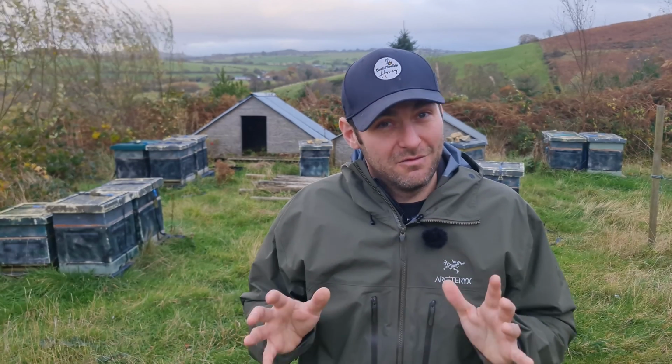So there we go, that's the snapshot of all of the colonies that are up here. Real variation, some very big strong colonies, some angry colonies, some much smaller colonies as well. And no doubt you will get late season supersedure up here. I do think that's one of the issues at keeping them up at the heather, especially a site like this where they're going to work all year round, is that you can burn your queens out very, very quickly. So I think there might be a couple of late season supersedures in there where either the queen's not mated properly and I've got an issue, or they've had a brood break where the queen's gone out to mate and they're just playing catch up.